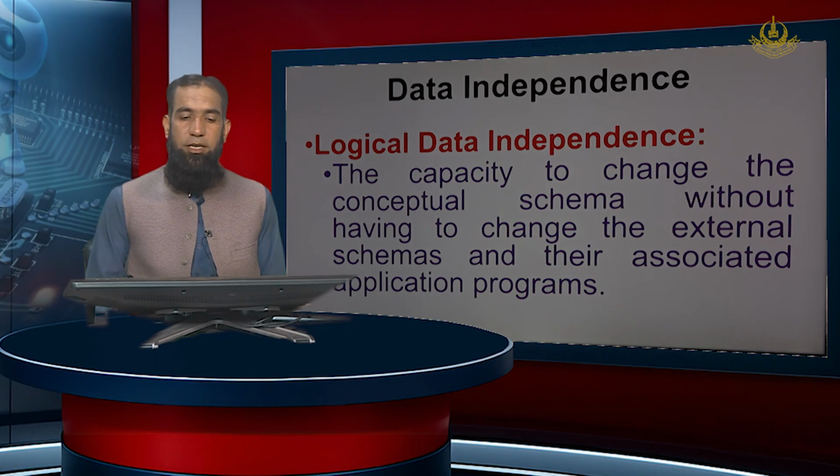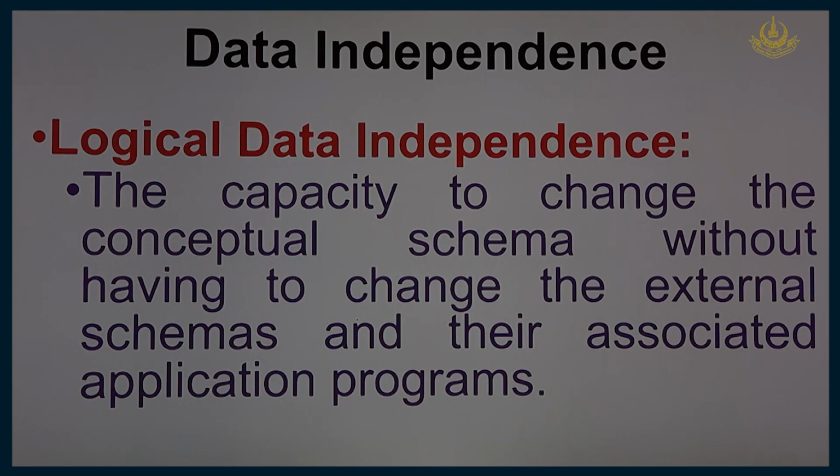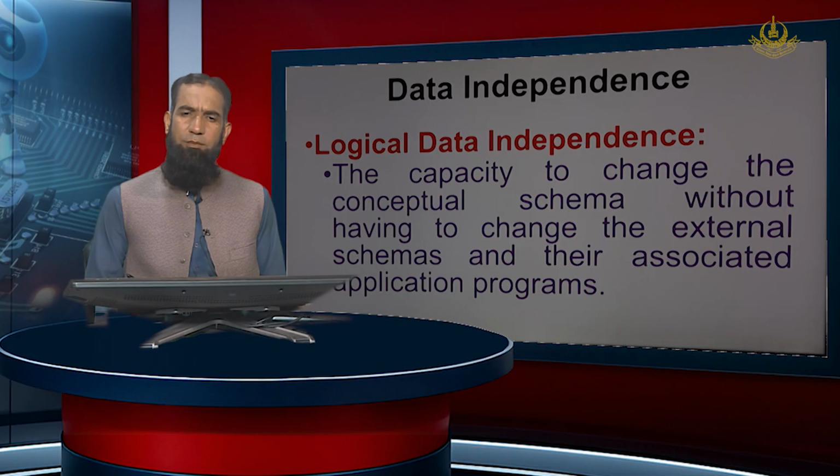Then what is data independence? Data independence means we can use data in any application without specific software. It is the capacity to change the conceptual schema without having to change the external schema and their associated application programs. For example, a schema is developed or used in a specific website. We can use this without the software that was used for the development of that website.